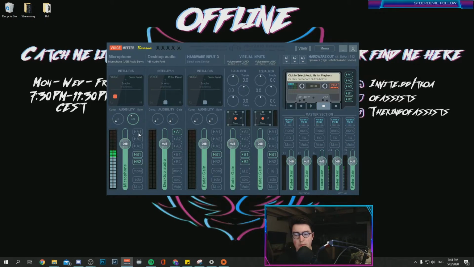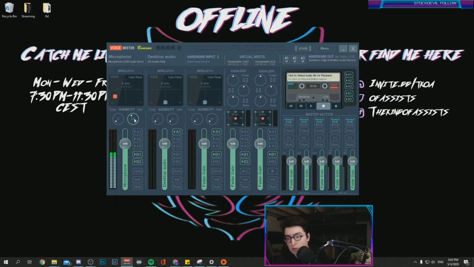And then if I press this button, it sends this microphone in to my speakers. So this all goes to my speakers. All the things that have A1 checked go to my speakers. My desktop audio, this is advanced, I have set that to go to my speakers, which is what I want, but now I can also modulate that.